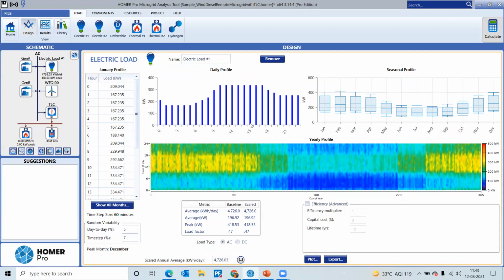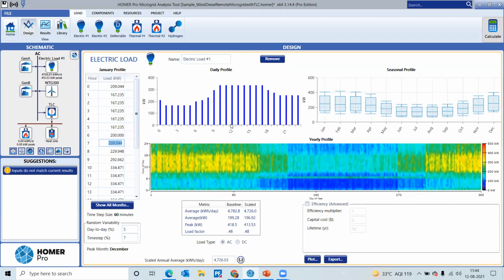This graph of the general profile depends on this value. When you change this value, this graph also changes. At this particular point, the value is 188.140. When you change this value to 200, then you can see the graph change from 188 to another value, 209.